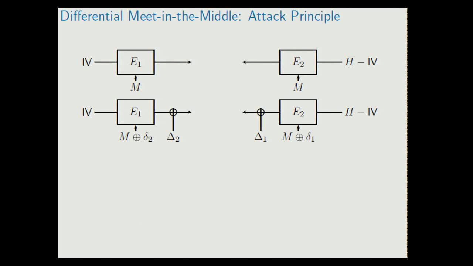And now here, if we have a match, or if we meet on the top, then it's clear M is the pre-image. It's a bit more complicated if we meet here, but by definition of the δ1 differential, we can just add here the difference to the message and correct it with the capital Δ1. We have still the same computation. The two capital Δ1 cancel out, and what we see is that M plus δ1 is a pre-image. And it works in the same way for the other two.